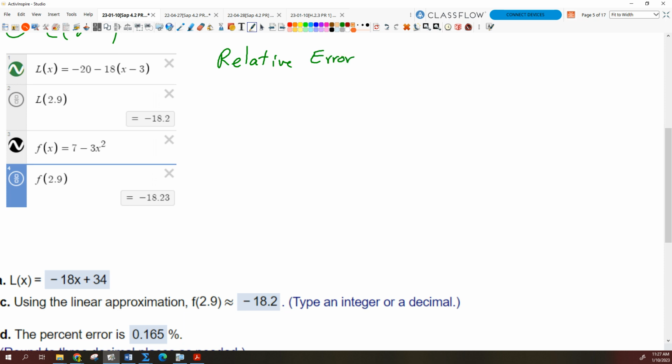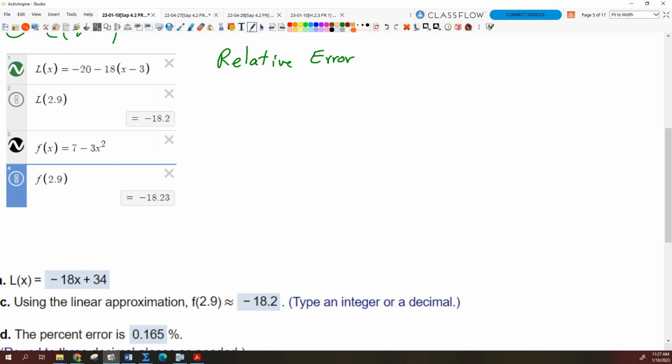Relative just means, what do we mean when we say relative? We're relating it to something. So we're just going to relate the size of the discrepancy or the size of the error that we made in approximating versus calculating. We're going to compare that to the size of the measurement or the size of the value. That's it, right? Think about it this way. Relative error is better than just an absolute measurement of error, right? Because think about this example.